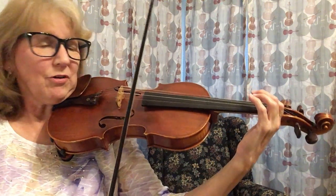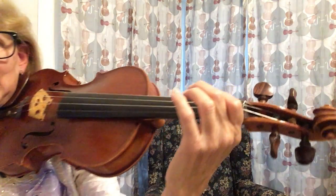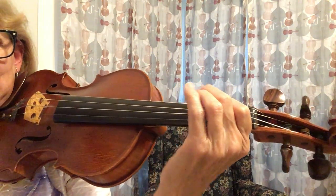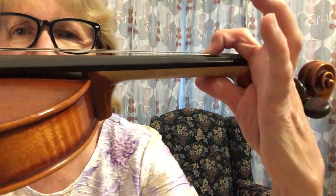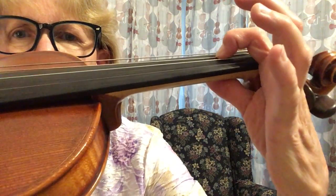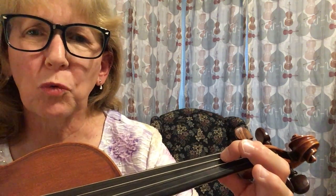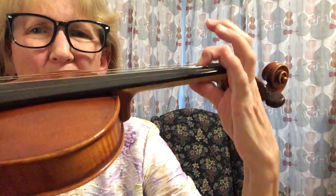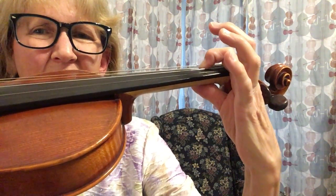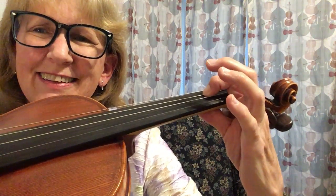Now, if your E sounds something like this with your bow, that simply means that you're not putting the weight of the finger, the meat of the finger, into the string and touching the fingerboard. We want to get that finger all the way down into the fingerboard. If it's just on top of the fingerboard, we'll get that squeaky sound. And sometimes folks call that a squeak party. So, first finger, let the weight of the finger get down into the string. I often like to think of my fingerboard as some rubber, so just squeeze it in there, and then we can do that.